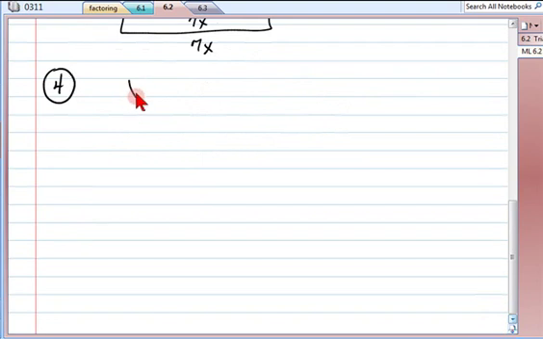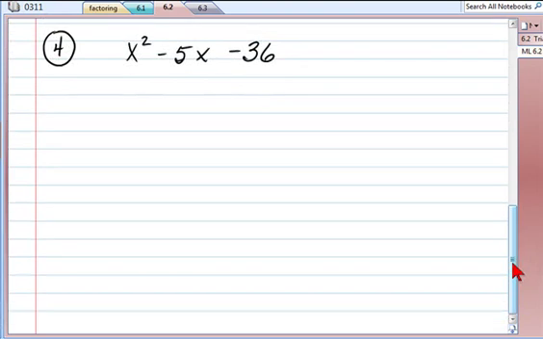We have x squared minus 5x minus 36. All right, is there a common factor? And by the way, before this lesson ends, the answer to something will be yes. Okay, but it's a no over and over as we start. It's a trinomial, so I'm thinking about trial and error.